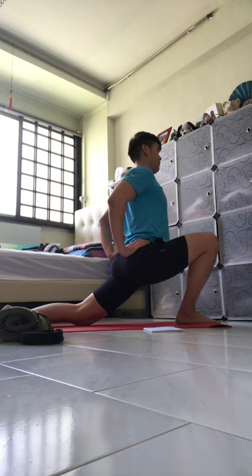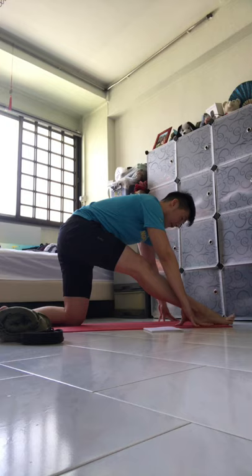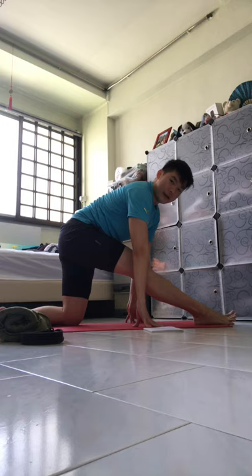Release and come into nomad's pose, or your half splits. Flatten the four corners of the front foot down into the ground. Inhale, lift ribs up. Exhale, come down. Less flexible people, hands on block. Okay, my block is all the way at the back. But if you can, put the hands onto your block. If not, you stay up. If you're more flexible, you come all the way down.